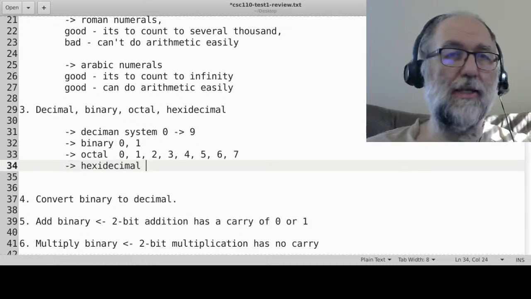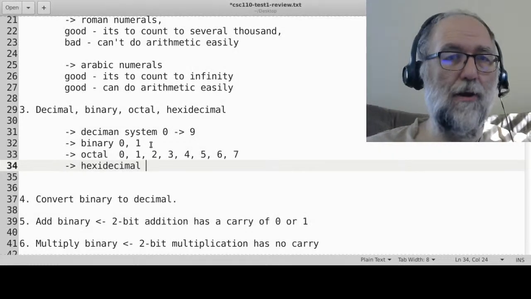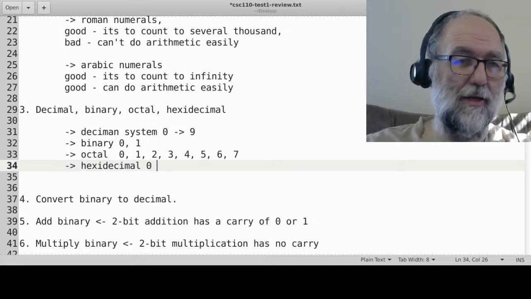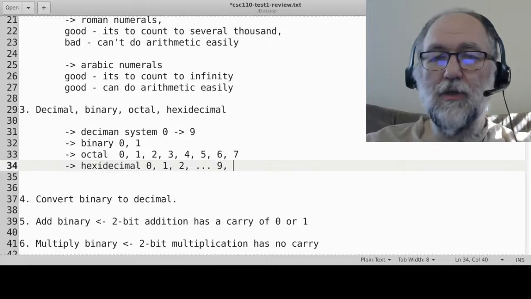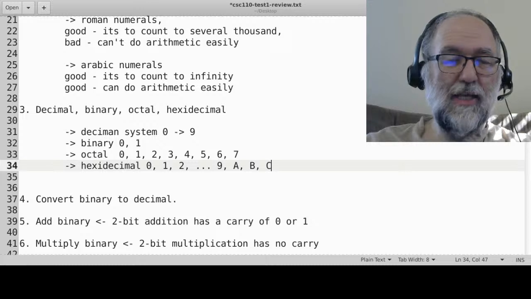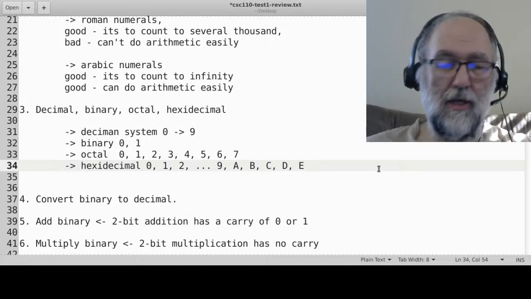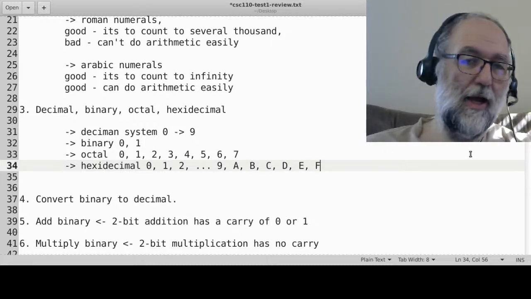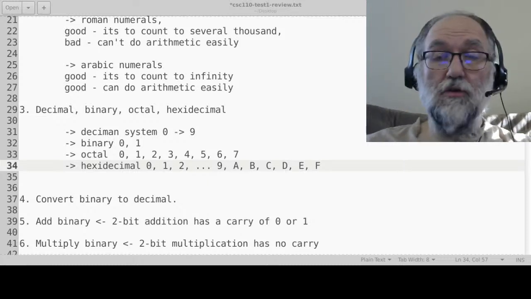Every once in a while, you'll see a hexadecimal number. Later in the course, when I do the internet, we'll see hexadecimal numbers. There, you're going to have everything from the symbol 0, 1, 2, and then I'm going to skip ahead. You get up to 9. Am I done? No, you're not done at 9 because that's only 10. You're also going to have A, B, C, D, and E. Is that, let's see, 10, 11, 12, 13, 14, 15? No, one more, E and F. Is that right? 10, 11, 12, 13, 14, 15, 16. Yeah, there's an F. Anyhow, sorry about that.